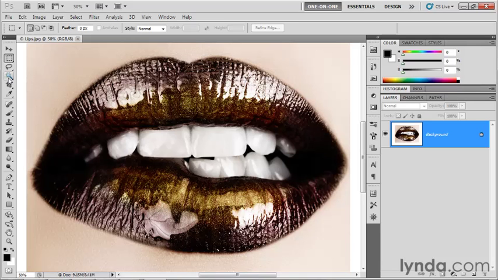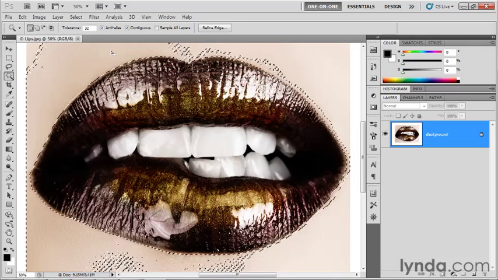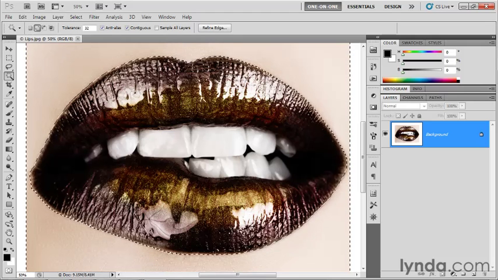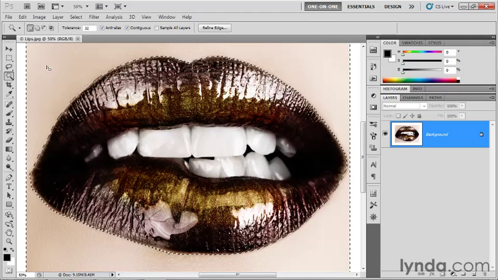Now, we might approach this using something like the Magic Wand tool, and I'll demonstrate the failings of the Magic Wand. If you're so inclined, you can demonstrate to yourself the failings of the Quick Selection tool, which isn't going to hack it either. For example, in the case of this image, I might think, you know what? It's going to be easier to select what I don't want to select, that is the flesh and the teeth, and then choose the Inverse command from the Select menu in order to select the lips. So I'll click inside of the flesh and then Shift-click in order to add to the flesh. And just like that, two clicks, one click, one Shift-click, I've got the entire flesh area selected.